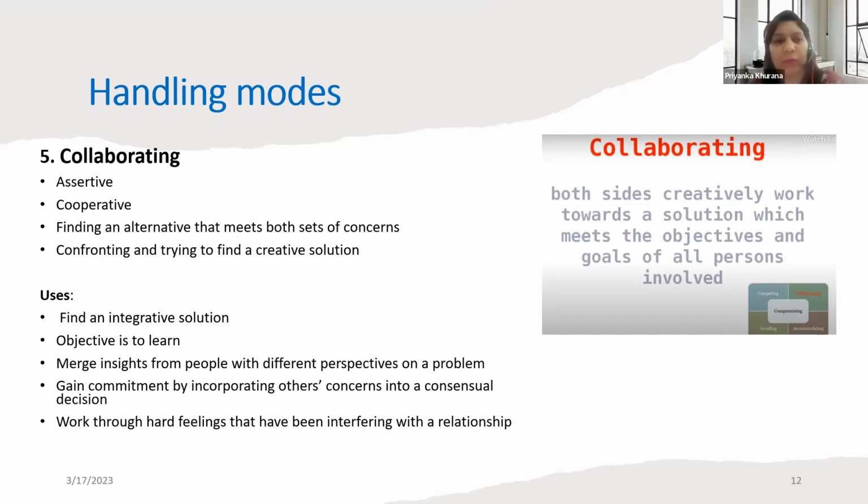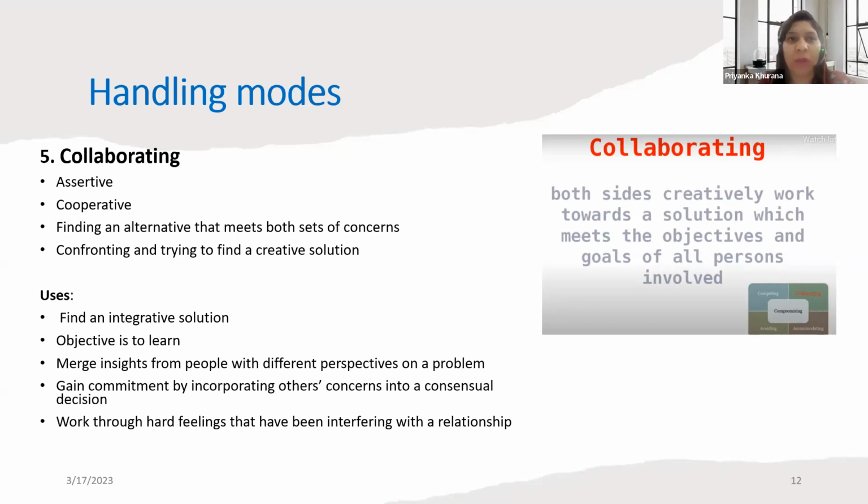Yep. Definitely, when the issue is important and we want to understand how we can identify a solution wherein we can effectively resolve the problem at hand, collaborating really helps. Thank you again, Chetna, for sharing that. Welcome, Priyanka. Okay, with that, I think we are at the end of discussing all the modes that were defined by Thomas-Kilmann.